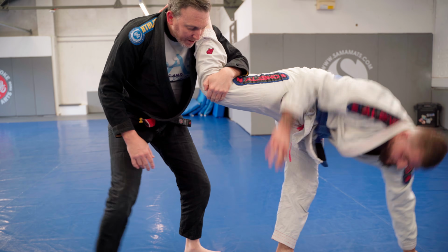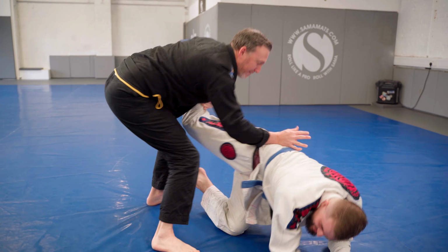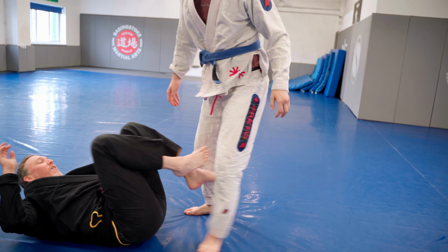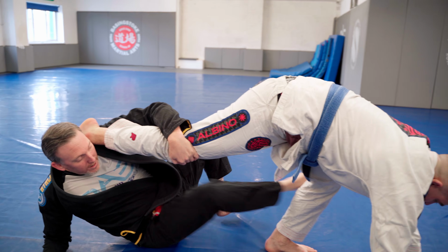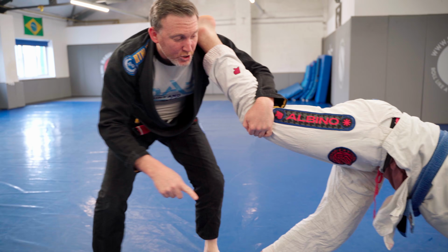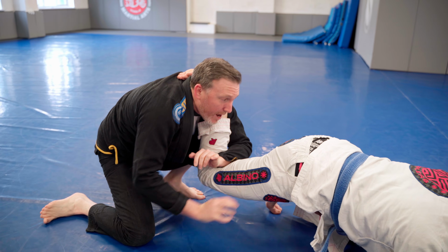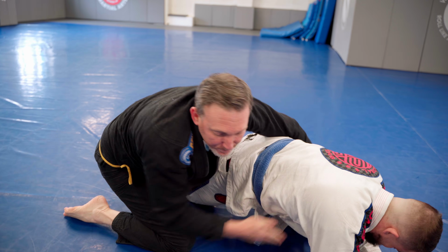So if my partner's foot is close enough, I can just kick it out. So drop my partner down. Nicely done. Or if he's trying to run away, you kick away, place the foot on, technical stand-up. If he's in this sort of position, then we're going to come in, clamp onto the knee, walk backwards and drop my partner down. And then we're going to look to climb up and start controlling the back.